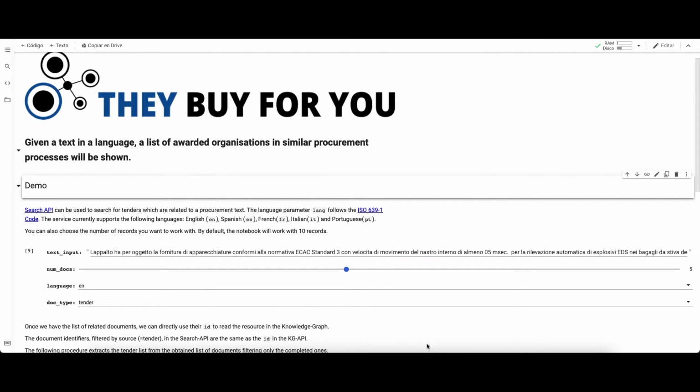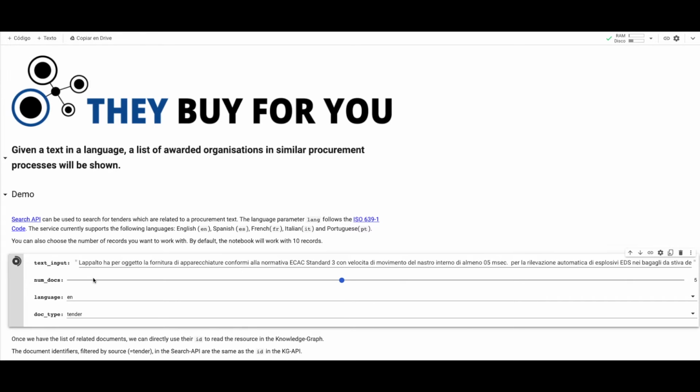So far, we have seen how to use basic API resources. The real power of this API is being able to build added value services in combination with other tools on the platform. We will show how to combine the Search API with the Core API, so given an initial text in a language, we will get a list of awarded organizations that participated in similar contracting processes in the same or different language. To achieve this, a Python notebook has been created with the Google Collaboratory, which, using a form, we start from a text in Italian and, using the Search API, we are going to obtain the related documents in English.